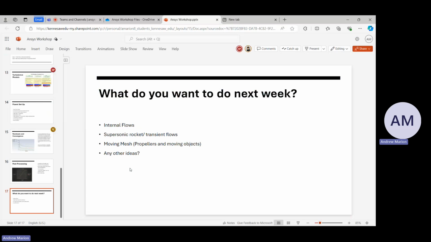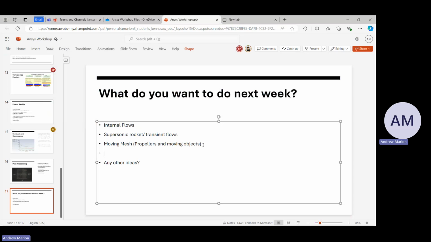Okay, so I can add FSAE. There is moving mesh for propellers and stuff, so this is called turbomachinery. It'd be simulating a turbine or propellers or anything that spins, like wind turbines. That's actually kind of a big thing. There are a lot of jobs for that because they're building a lot of new wind turbines. They need them simulated so they can figure out the optimal place and blade size to produce the most energy. So that's moving mesh and the FSAE car.